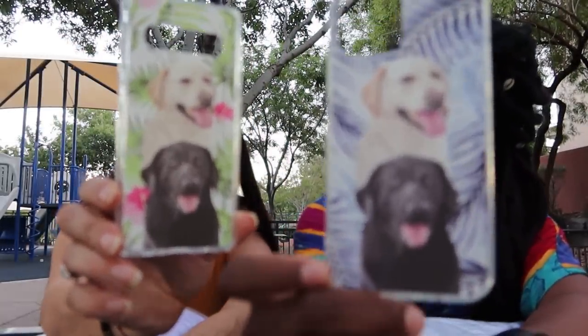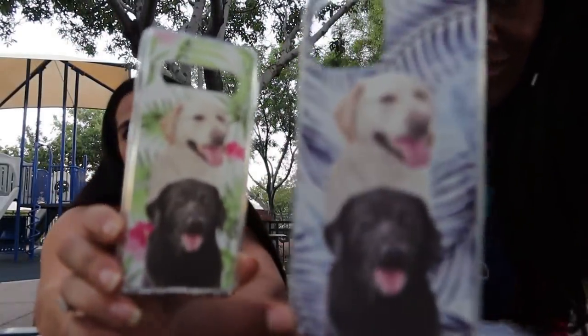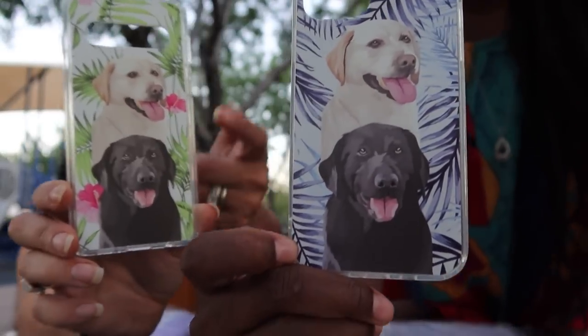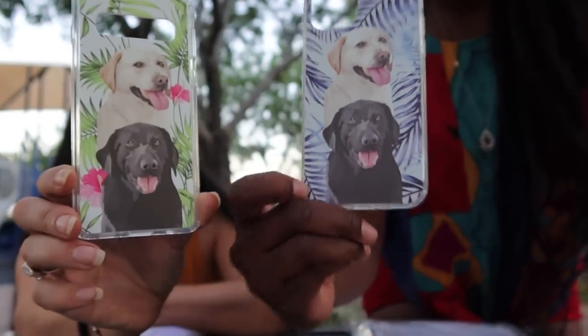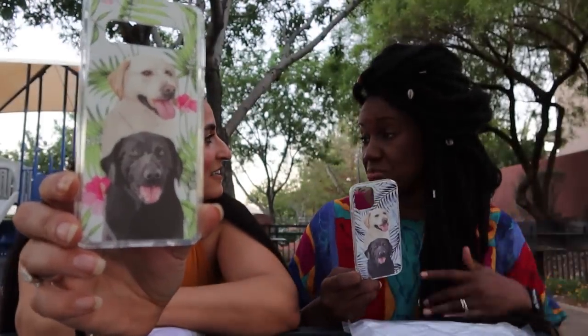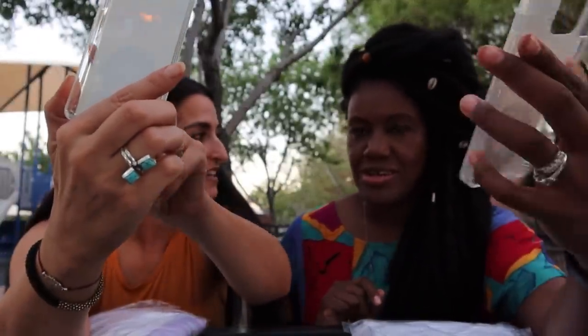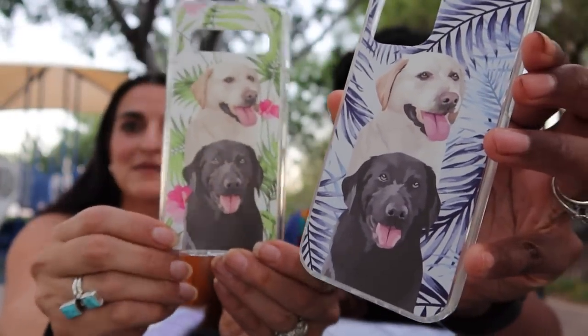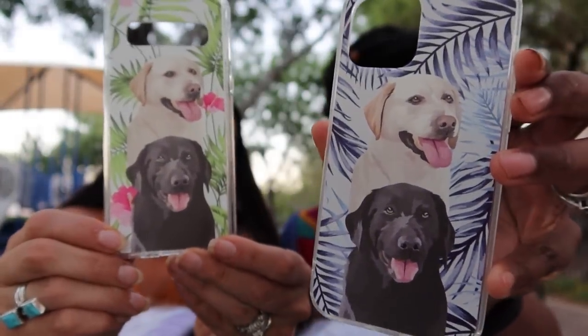Look at this, you guys, cell phone cases. Edwina, this is our next collection, by the way. The Pookie and Dookie collection? No, look at the design. But what if we made the Pookie and Dookie black and white collection? Oh my God, that would be amazing. But with the pop of color. Oh, this is vacation vibes. You guys, summer launch coming soon too. September 16th, summer launch. But aren't these cases gorgeous?